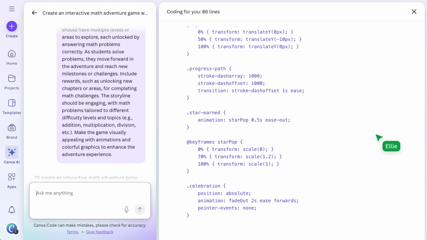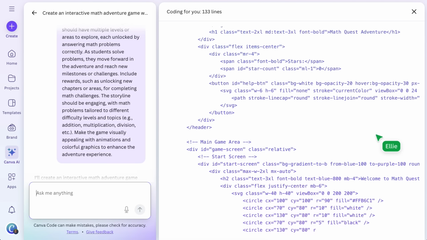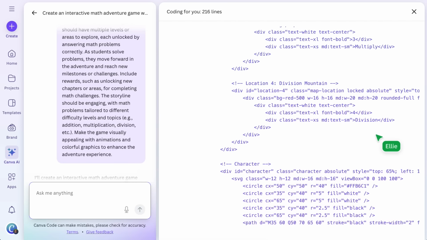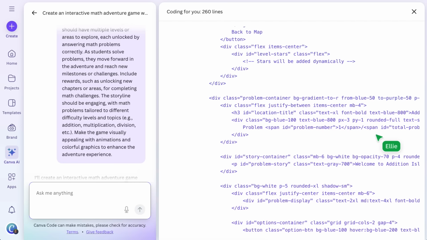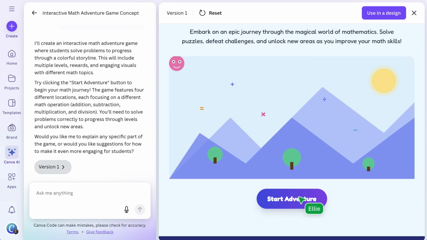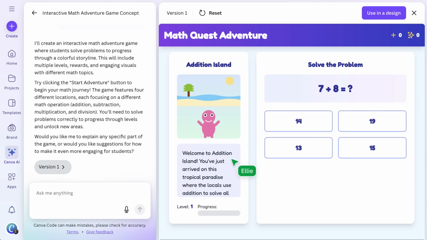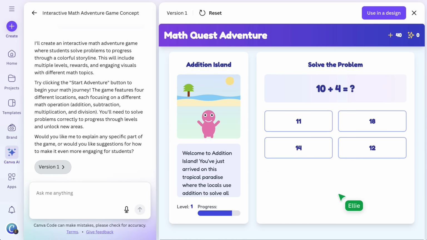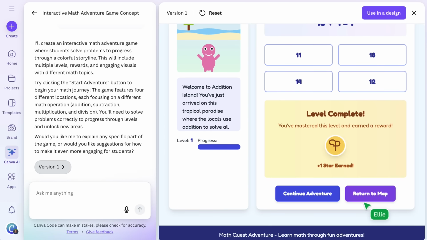I'm actually just copying and pasting a prompt I've already written. Now the coding begins. Watching the AI work is really adding to my happiness. You could say my excitement is multiplying. Is your enthusiasm less than or greater than mine? Okay, sorry, I'll stop. Whoa, this is epic. It's created a math quest for my students with different levels and even an adventure map. They can earn rewards and move up to the next level based on their performance in the one before. This would have taken me hours to try and find something similar online.